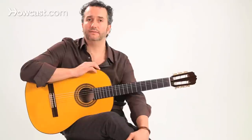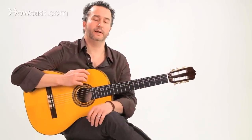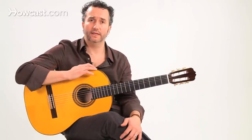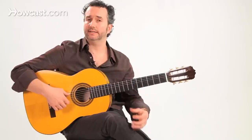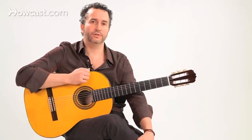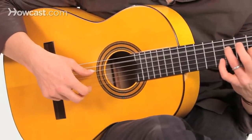It's a technique that you have to practice very, very slow. One of the common mistakes when you practice tremolo is that you try to go too fast, too quick, and what happens is you lose the attack on the upper string. So make sure you play it with plenty of volume when you're going slow.